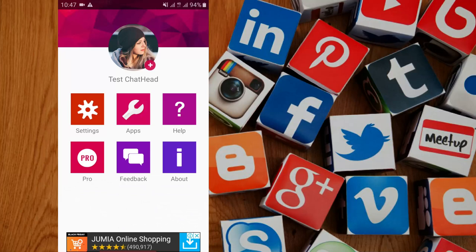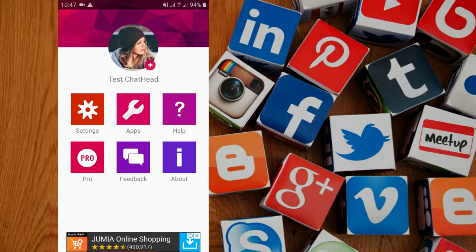Okay, so we are all familiar with Facebook chat head. What if you can get an app that will give you the chat head of your favorite social media apps? Chat head here is that particular app that you need. This is how it works. So I'm testing it right here, and then it gives you the chat head. So it basically connects with all the social media handles on your phone, and then anyone that you receive a message from, you just get the chat head.